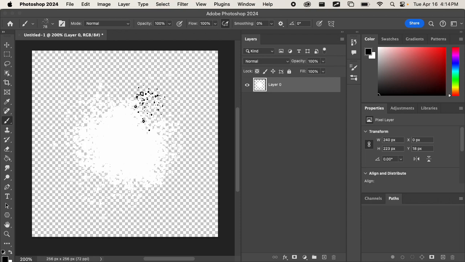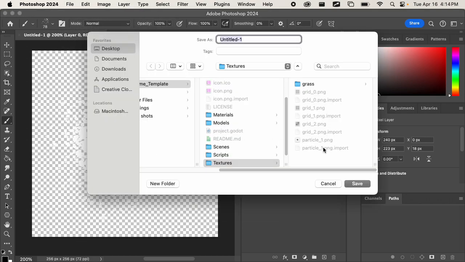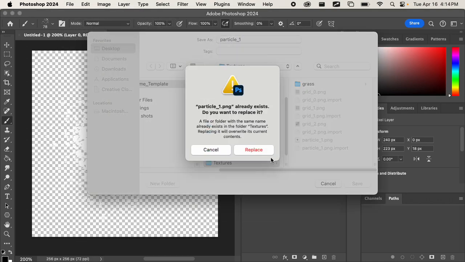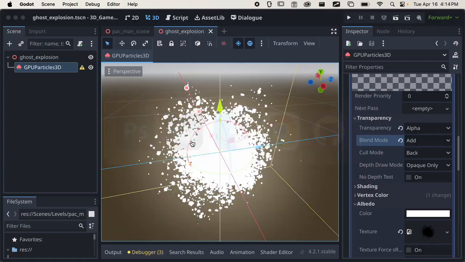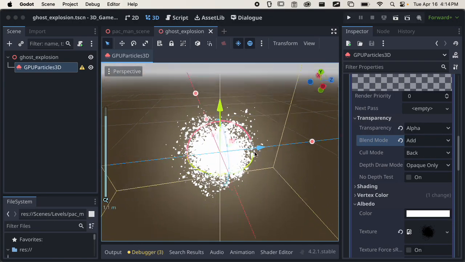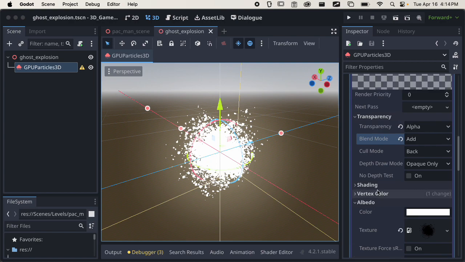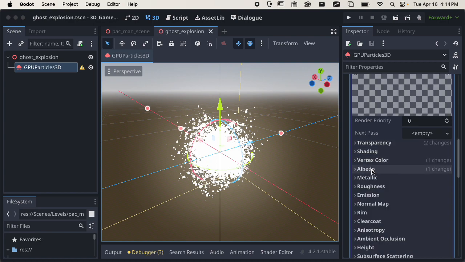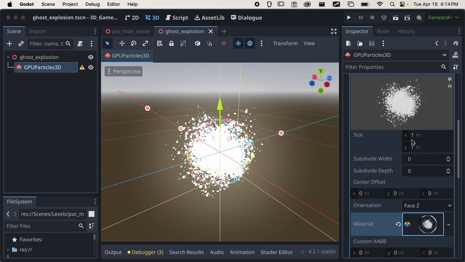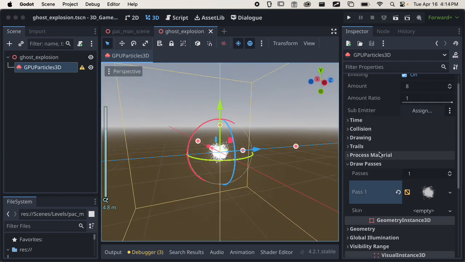So I'm going to export this. Okay, so now that's going to replace the particle. And so now you see it's nice and bright and glowing. So again, these are just some various settings that we can add. You don't have to do these. You might want to play around with them, but this is going to get us going with our basic particle setup. So we've got one of our particles.